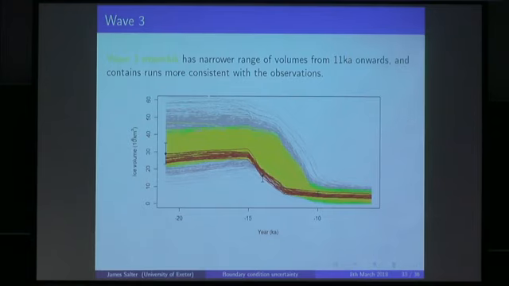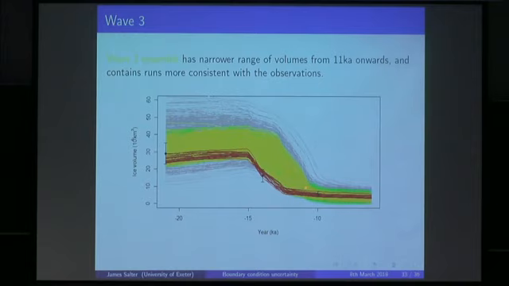And now this is the yellow lines. So we've not really reduced the spread at the start very much, but now we've got a much narrower spread of what's happening from about 10,000 years ago onwards. And now we have some runs that actually do pass each of our volume constraints, although there is a caveat that they tend to be right for the wrong reasons. They melt quickly enough, but it's a slightly wrong part of the ice sheet that's melting.